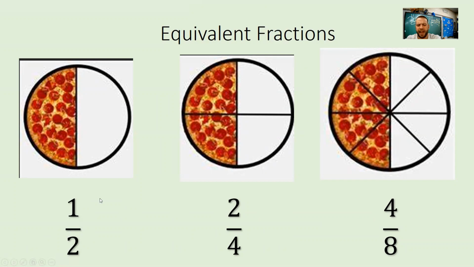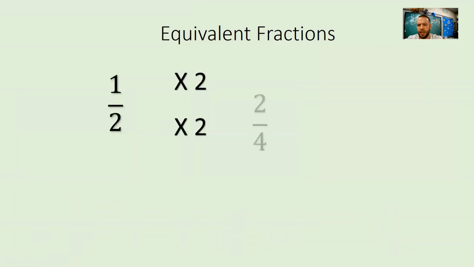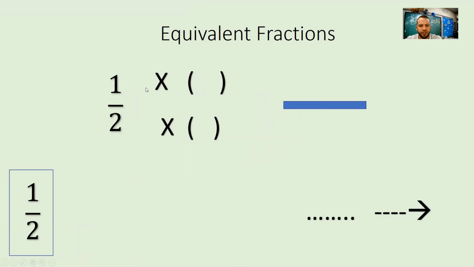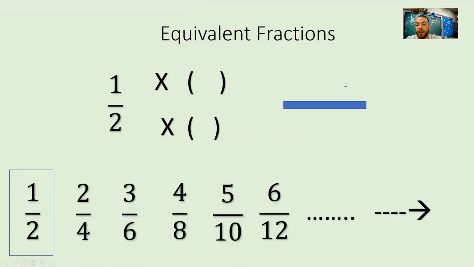Now, is half the only fraction that has equivalent fractions? No, all fractions have equivalent fractions because whatever the original fraction is, you multiply the top and the bottom by the same number, any number in the world, and you're going to create an equal fraction. Now, here's the issue. We've always gone this way and have made our old fractions larger.